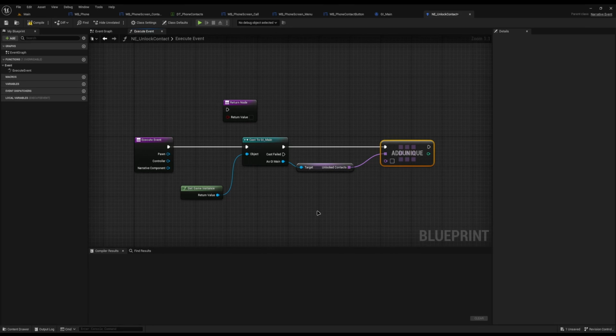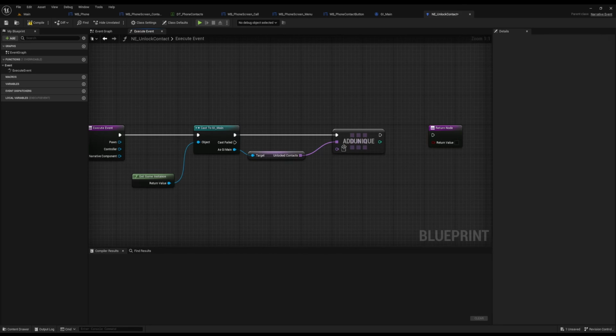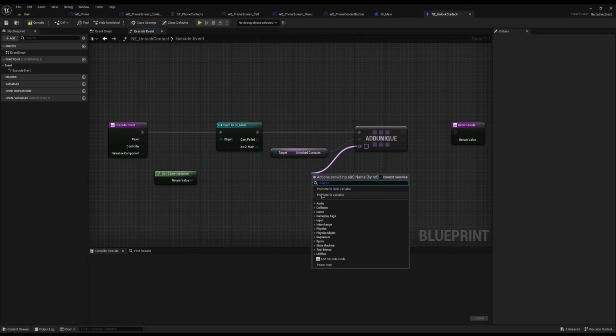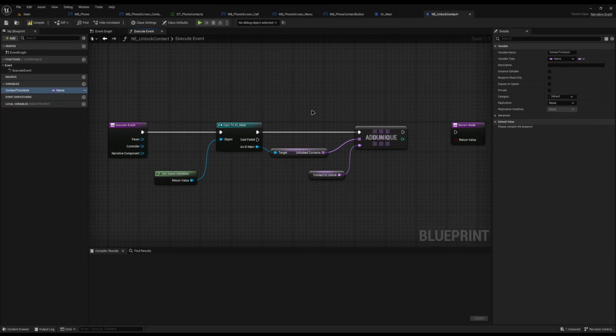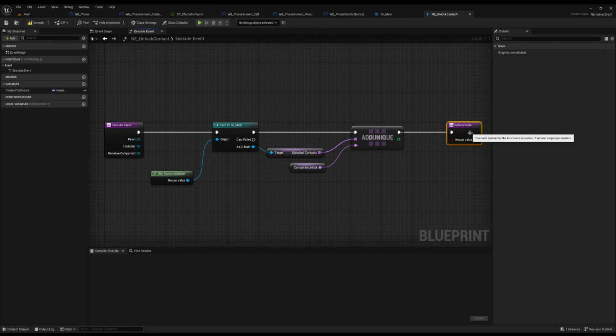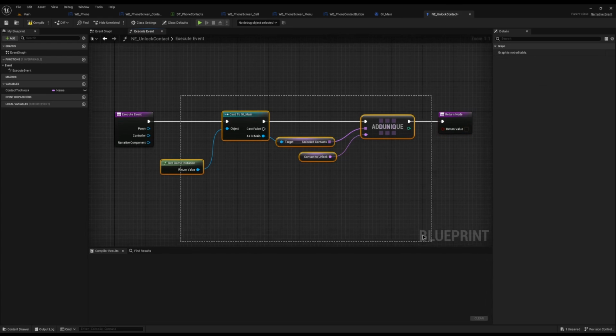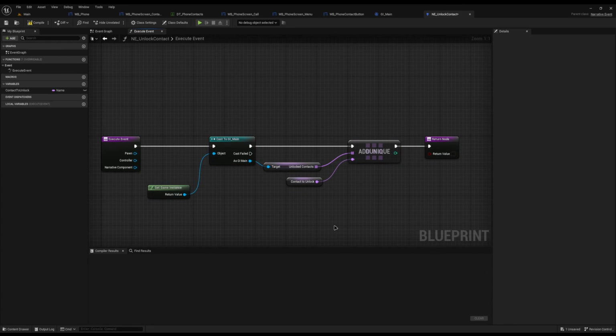Whereas if you were to just call add and say you have 5 options to be able to unlock Hiroshi, but you decide to do all 5 of them, you'll unlock him 5 times, which you don't want because then it will glitch out. And then from the text remaining, I'm just going to promote it to a variable. I'm going to call it contact to unlock and just plug it in there and connect this to my return node there.